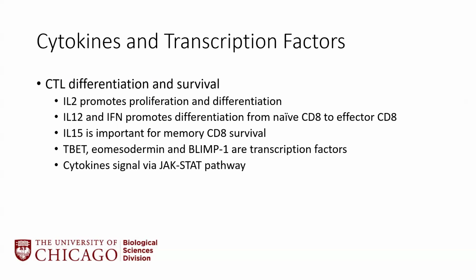One thing I would probably take out of all of this: one, IL-2, you should be associating with T cell survival at this point, and IL-12 and interferon towards this CD8 axis. And then hopefully by this point, you're starting to recognize that cytokines typically signal through the JAK-STAT pathway.